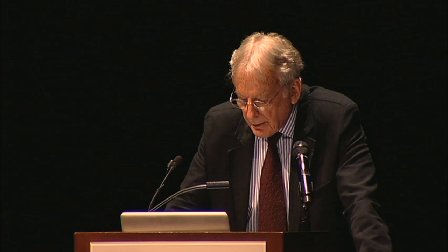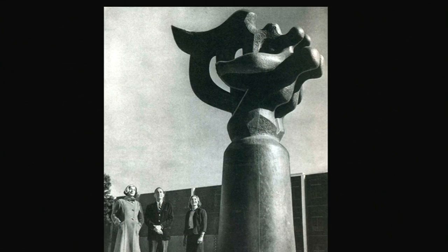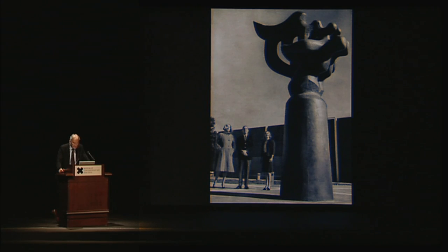He found a group of collectors who had modern sculpture in their backyards and had money to help buy new pieces. Here he's pitching Lipschitz to some influential ladies. Murphy had to overcome some very skeptical regents. When he was asked what sculptures he planned to put in the garden he was so keen on, he said, "I have none, but forget about that. My responsibility is to find the sculptures. Build it and they will come."